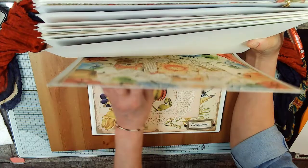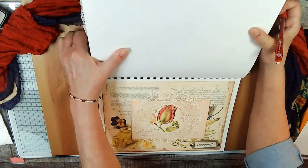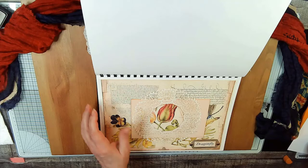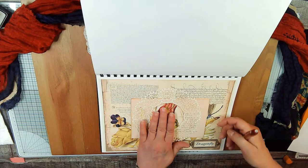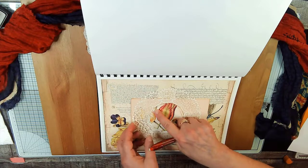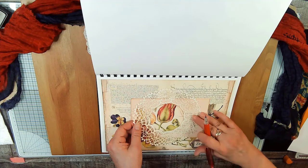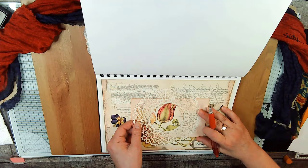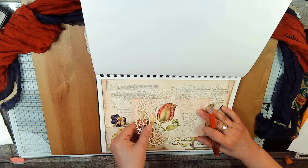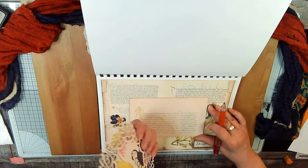Okay, and then the very last page, for the month anyway, is insects. And there's a flower here, but there's a little insect bottom. This is a doily that I cut out on my brother's Scan and Cut, which I did not know that I could do. And I'd like to thank my friend Dawn for showing me how to use the software. This comes off, it's held on by a magnet.